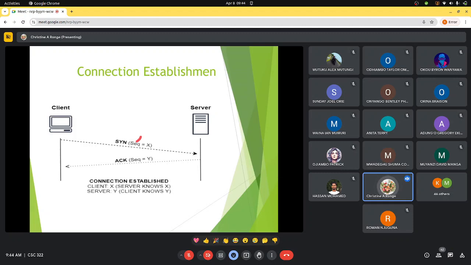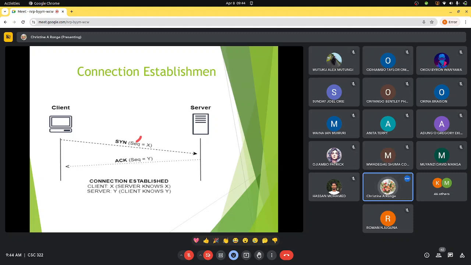Of course, the server will also have to say, I am willing to connect to you, and my messages will start with sequence number Y. So the SYN always has a sequence number which says the starting sequence number for the messages. If, for example, the sequence number there is 10, then the client is saying, I want to connect to you and my first message will be sequence number 10.